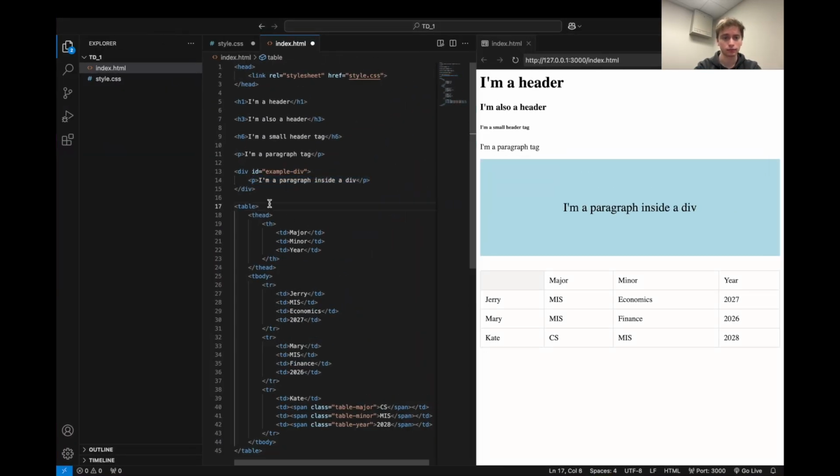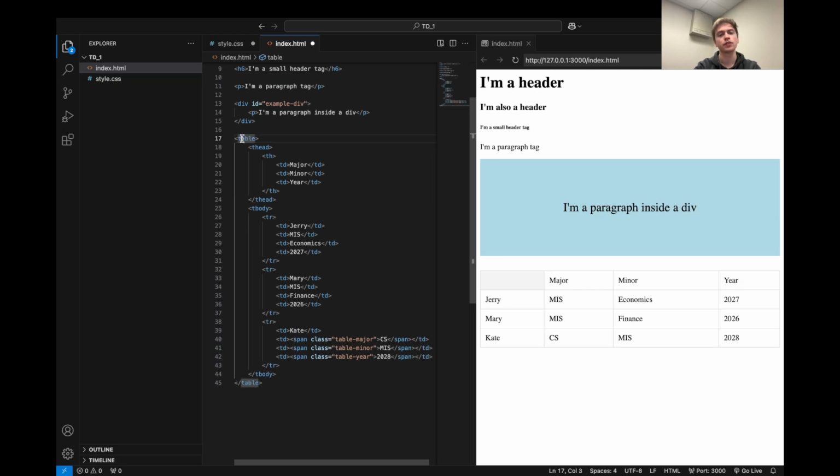Another tag that we may encounter is the table. A table has a certain structure, but this is what it looks like on the page. We got the table head, which is represented by TH, then another TH tag, and then a TD tag, which is the table data tag. So we got the table, we got the tags that mark that this is the head of the table, this part of the table, and then TH basically marks these cells, and TD is the data that goes in that TH.